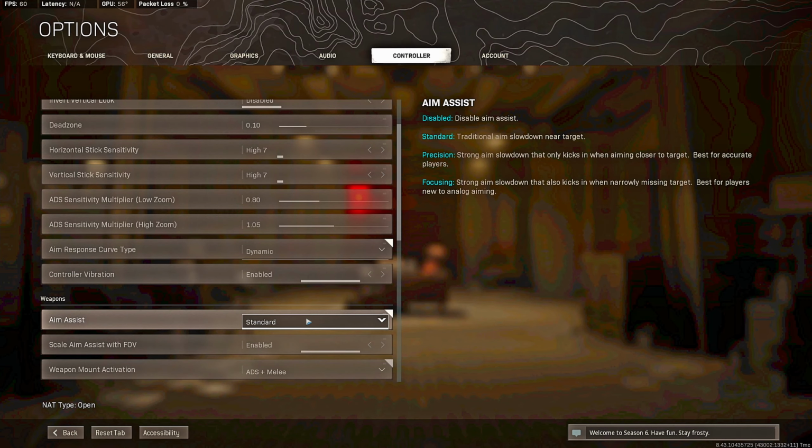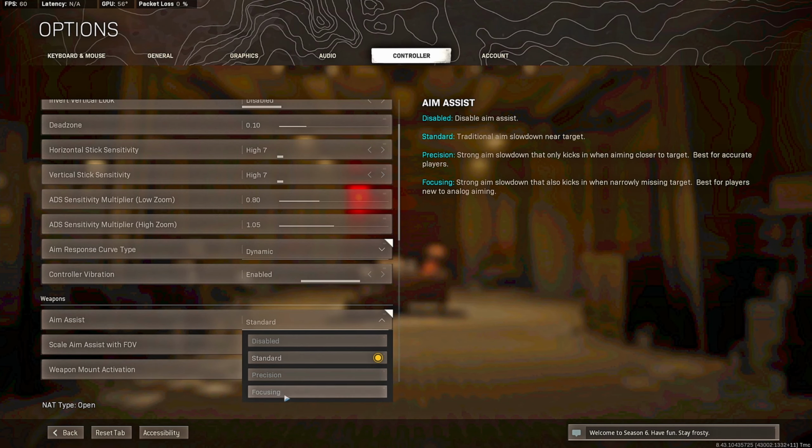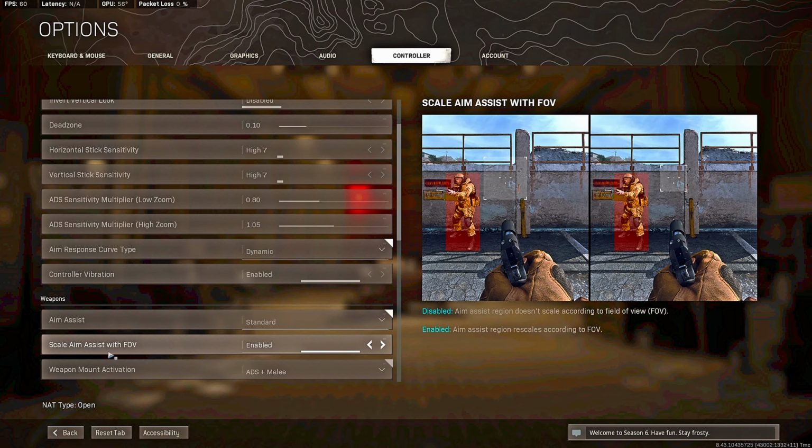Aim assist I have set to standard. I wouldn't bother with precision or focusing, it just kind of hurts your aim really, if anything. Scale aim assist with FOV, definitely want this on enabled.